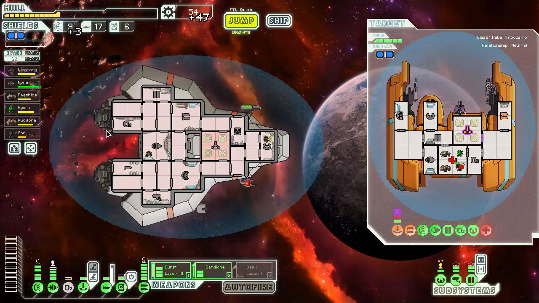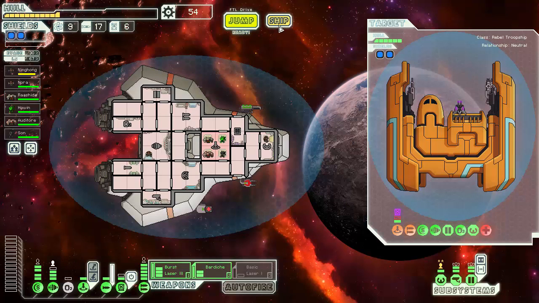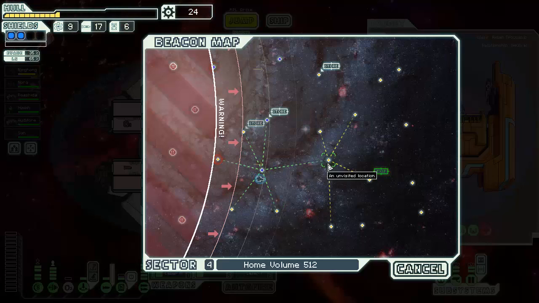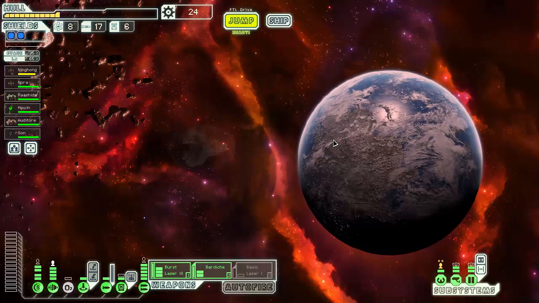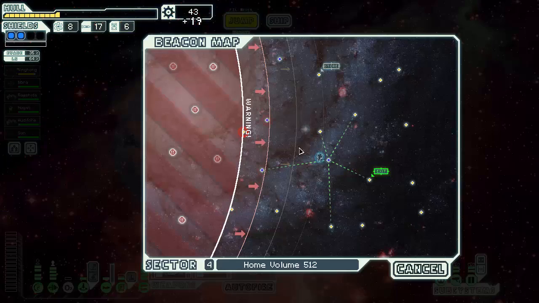There we go. I got some fuel back as well. Alright, so probably won't be finding too many more stores. What could we still need? Power. I think we're gonna run out of reactor quite quickly. System repair done. We can sell that.